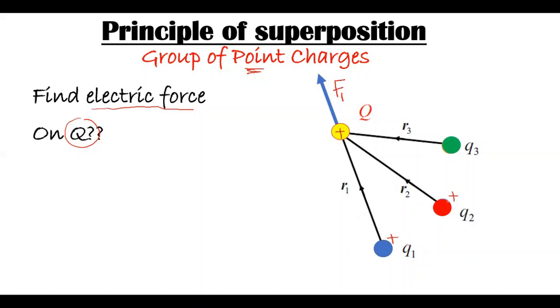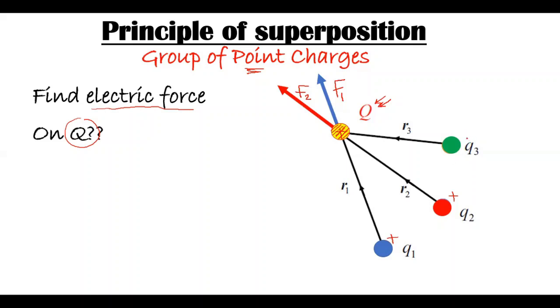Okay. Now we want to draw the force acting on Q capital due to the presence of Q2. We are going to make the same procedure. I'm going to connect this charge with Q capital and then draw the force from here. I'm thinking of what is the force acting on this, how this charge is going to move. So I'm going to extend the line. It's going to be repelled by Q2. So the force here will be F2. Till now, we have two forces acting on Q capital. One due to Q1, and the second is due to the presence of Q2.